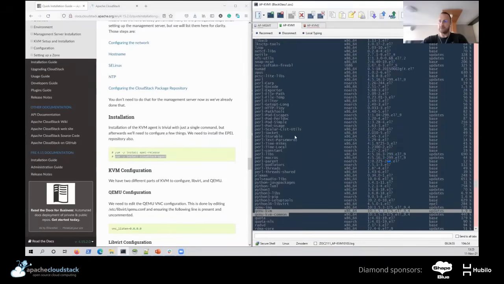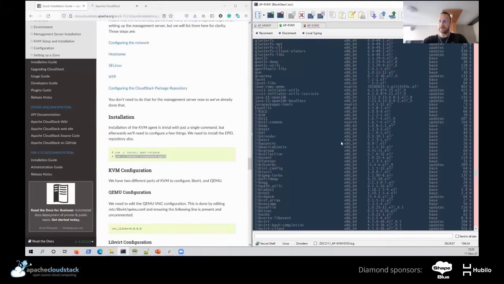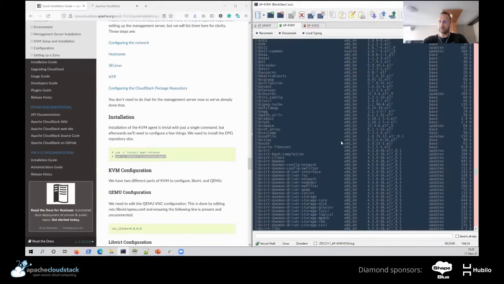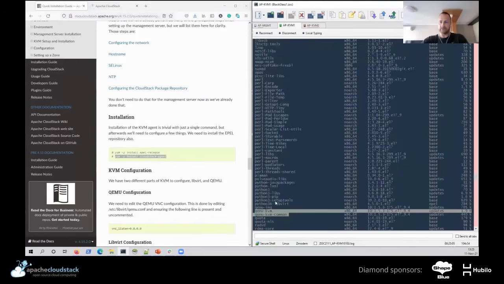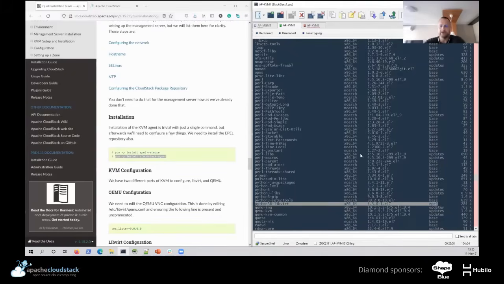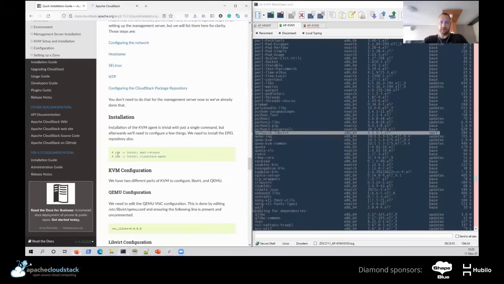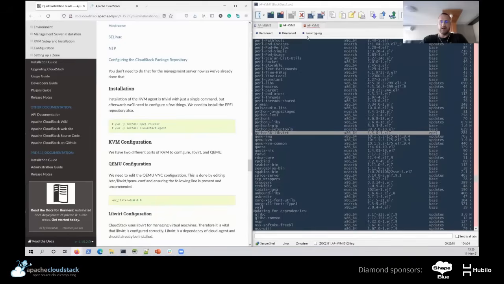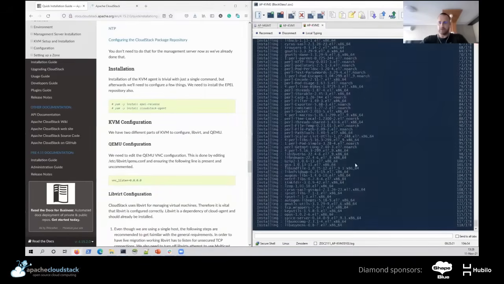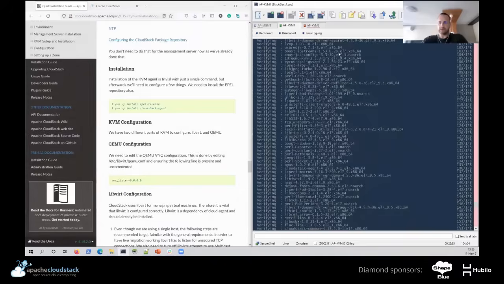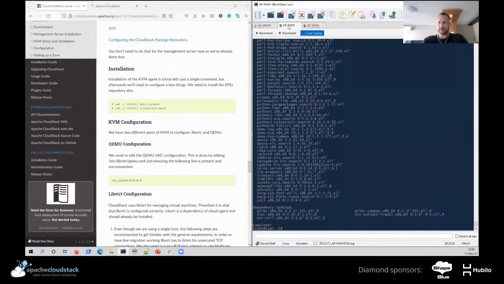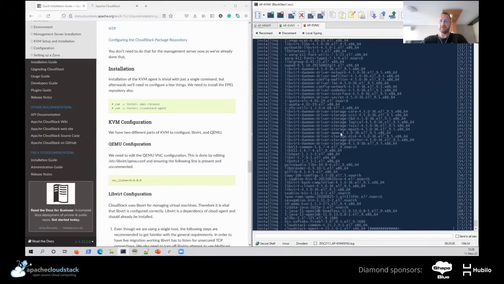One of these packages is from the EPEL repo, I'm just searching for it as we speak. Here we go, Python 36. This is the only one pulled from the EPEL repo, just for the sake of showing that this was a requirement. That's why we have added the EPEL repo on CentOS. Now it's almost done on both hosts. I'm going to just scroll a bit aggressively, if that's correct terminology. So my CloudStack agent is installed, my KVM things and libvirt, everything is already there.